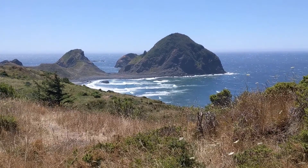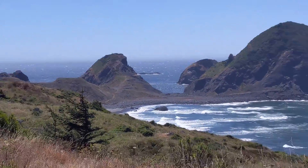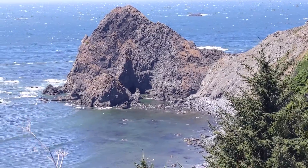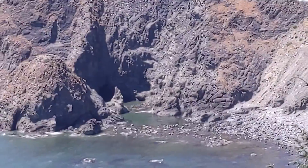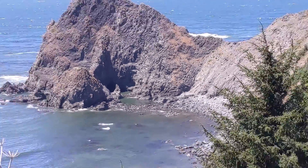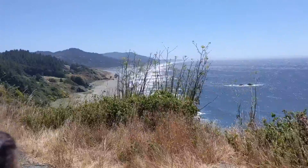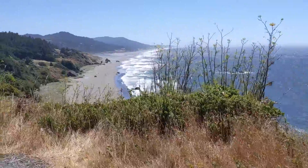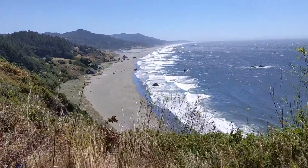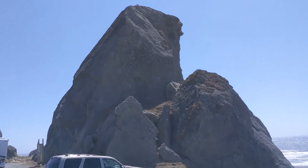Wow, that is so cool. Amazing, just amazing. And it's hard to tell, but it looks like there might be a sea cave in there. It's really cool. Let's take a look over here. Looks like there is going to be a beach coming up soon that we may be able to walk on. Continuing on, found this really cool rock formation.